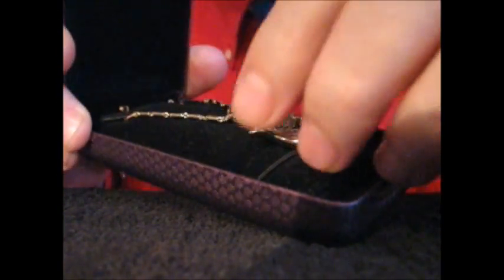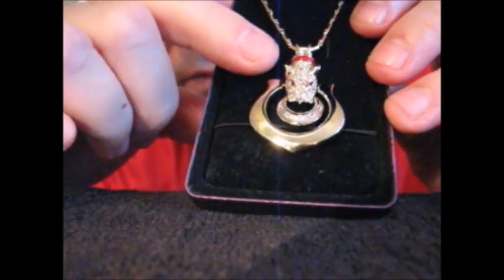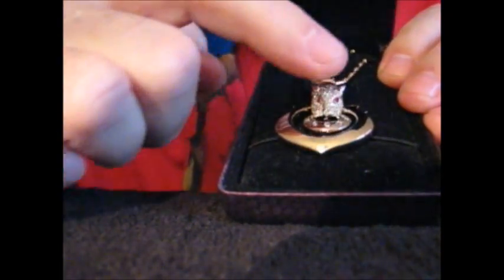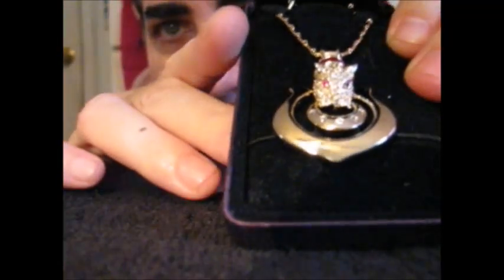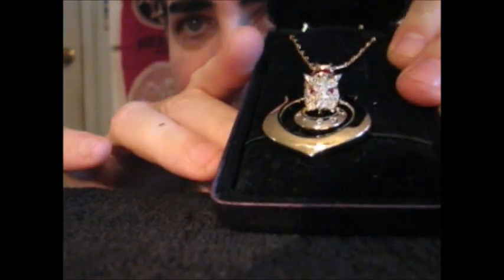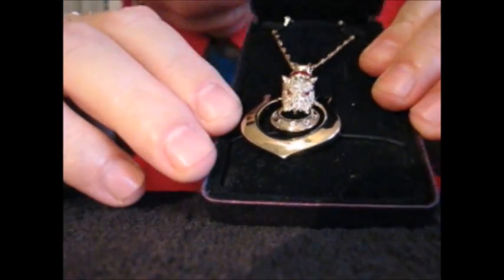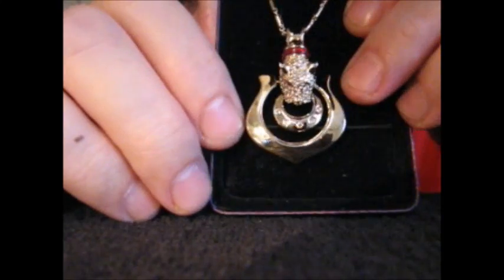This is an 18 karat yellow gold necklace. We have a nice elongated bar chain. And then we have a panther's head that has a ruby collar, 2 small ruby eyes. The head is covered in diamonds, and he's holding a ring that has 5 small diamonds. There's a total of 1 carat of F color diamonds on this necklace.